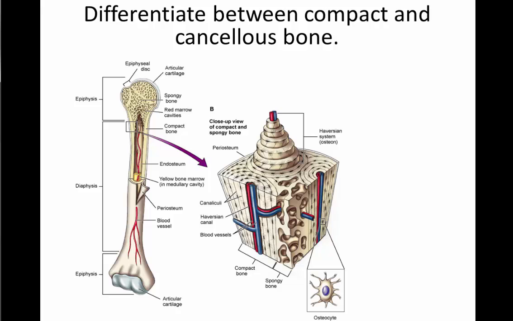Each of those dark spots has an osteocyte, which means osteo, referring to bone, and cyte, referring to cell. These are the cells of the bone. Ultimately, these are the cells that form the bone, maintain the bone, and as we mentioned, are getting nutrients from the blood vessels and getting rid of waste out the blood vessels. But they form within the compact bone this ring-like and repeating organized structure.